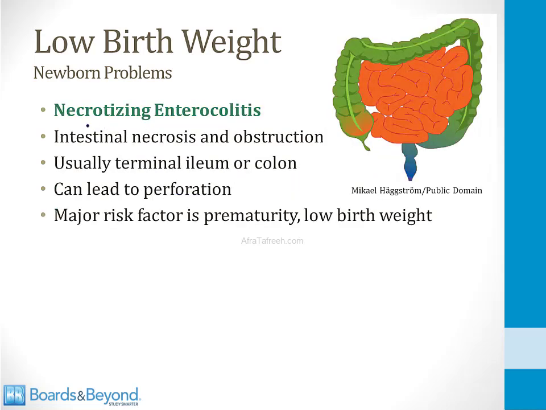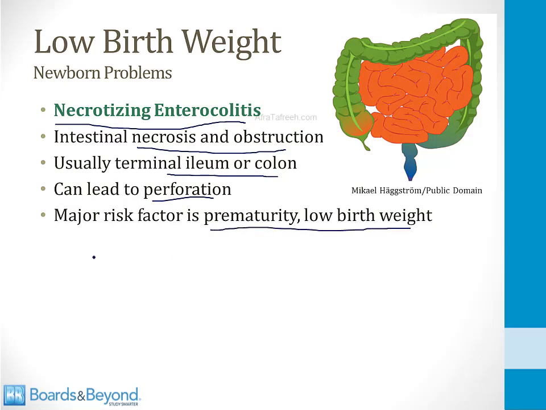Low birth weight babies are also at risk for necrotizing enterocolitis. This is an intestinal condition where the baby develops intestinal necrosis and obstruction, and I talk about this disorder in more detail in the GI video on intestinal disorders. Necrotizing enterocolitis usually occurs in the terminal ileum or colon, and it can lead to perforation, and the major risk factor for this condition is premature birth or low birth weight.